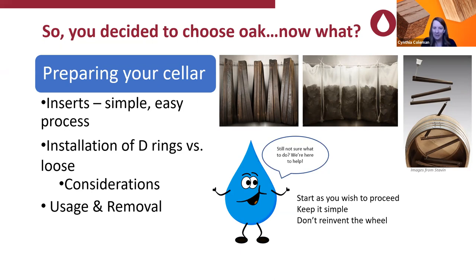It allows you to continue using your asset, but also to start seeing what the alternative world will give you. I apologize, I keep saying oak alternative, and that's a dated term. You're going to get a bump of new oak, and you're going to learn what that new oak looks like for your wines. And it allows you to do it while you're using your barrels and while you're kind of cycling out of that life cycle of the barrel.